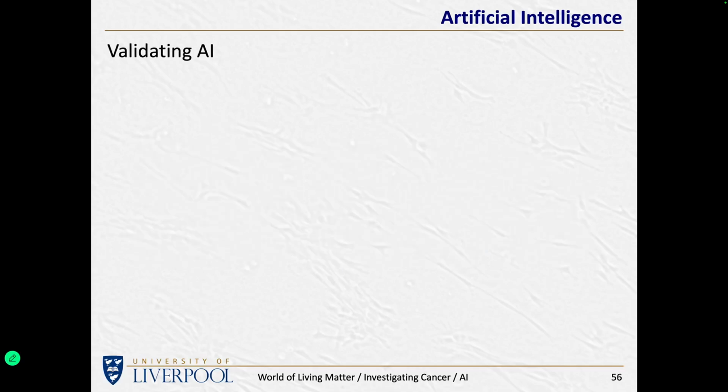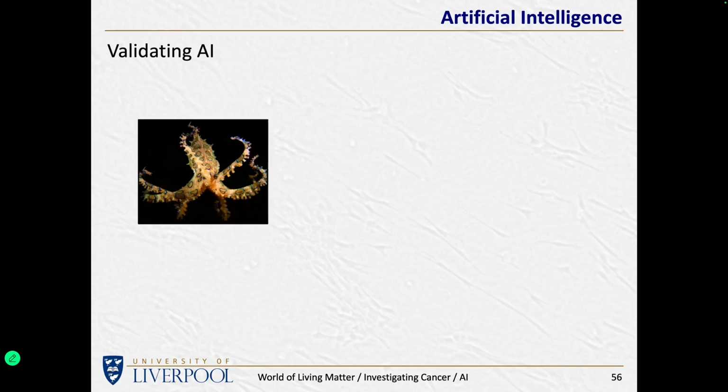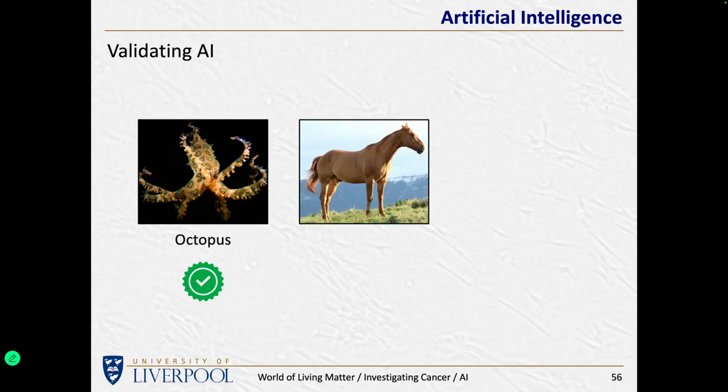the difference, we check by saying, right, let's take a picture of a horse that it has never seen before. This is not one of the set that we've used to train it on. This is a picture of a horse that we know it hasn't ever seen before. Does it then recognize it as a horse or an octopus or a dog? We give it that picture, it's never seen it before, and it correctly identifies it as an octopus. We give it a picture of a horse it's never seen before, and it correctly identifies it as a horse.